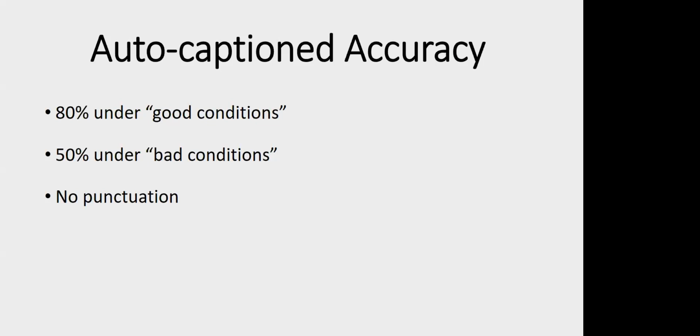Under good conditions, they have about an 80% accuracy. Good conditions means that the person has spoken clearly, that there's no other sound interference, and that is not always the case. Under bad conditions, 50% is accurate. And of course, that's not good, particularly if we're showing video that we want our students to understand and we're going to assess them on it. And the other part about auto caption, there's never punctuation. And so again, that can be difficult for a person to perceive.